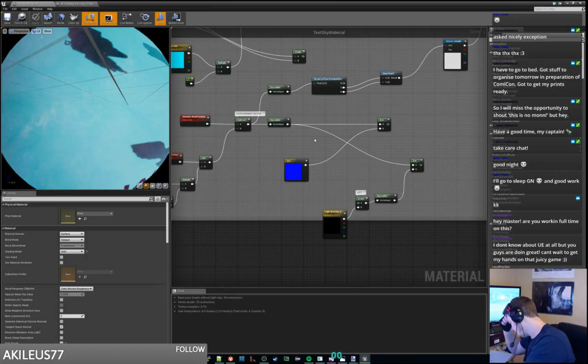So if we cross our up vector with our camera vector, we will get maybe our right vector. No, if we cross our direction vector with our up vector, we'll get our right vector, and then we cross our right vector with our direction vector, we'll get our up vector.